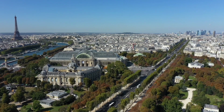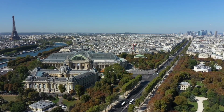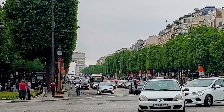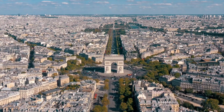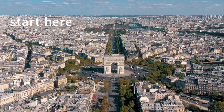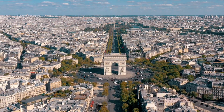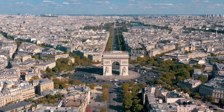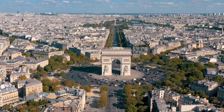We didn't come here on our first trip to France because we're not really shoppers, and on our second trip we decided to include walking part of it just to see it on our way up to the Arc de Triomphe. The whole beautiful boulevard is about 1.25 miles, so if you're up for a longer walk, you could start at the bottom. We had already done a lot of walking on this particular day, having seen the Carnavalet Museum in the morning, and we still went on to do the Louvre later on, so we metroed up to the Franklin D. Roosevelt metro stop, and then we walked up from there.